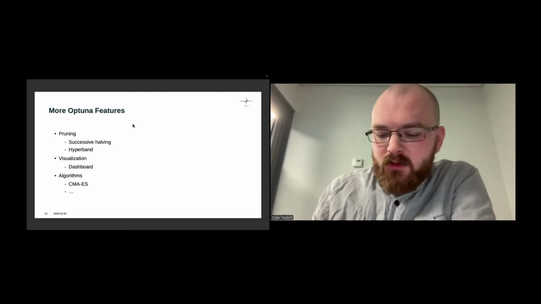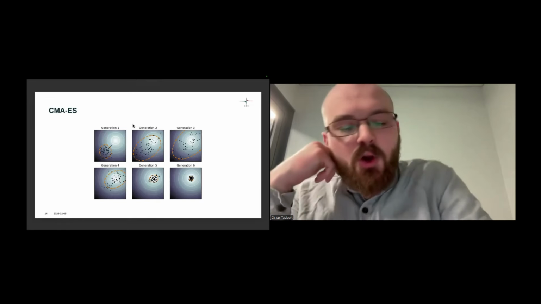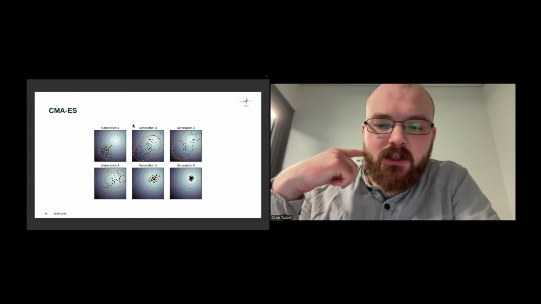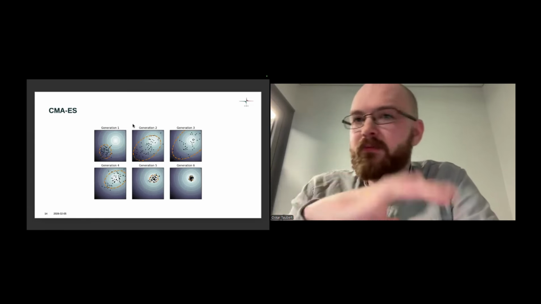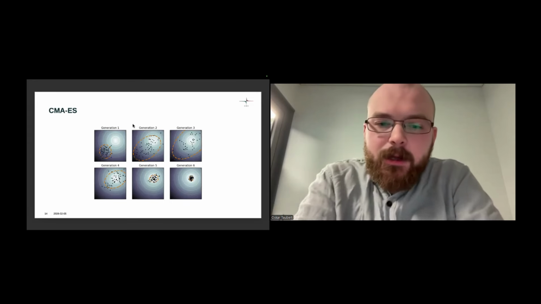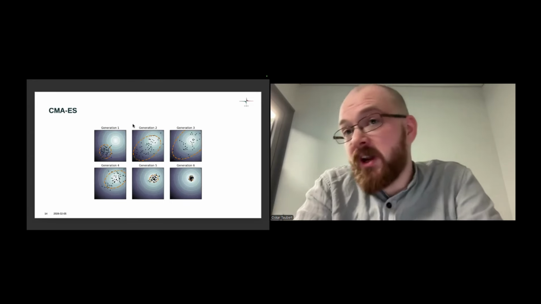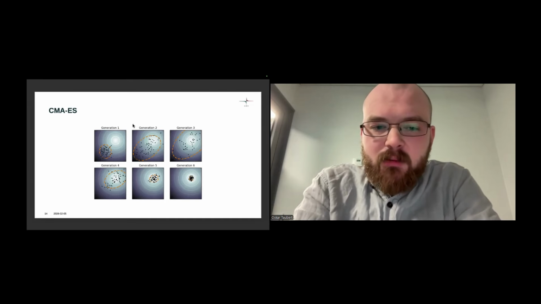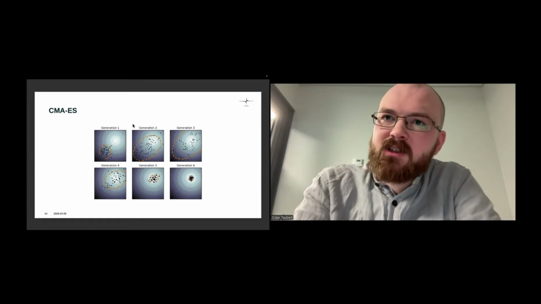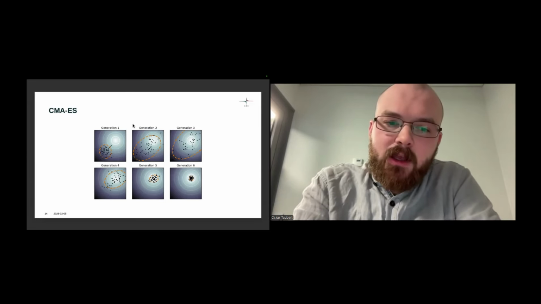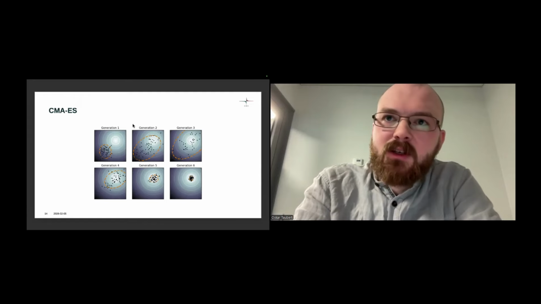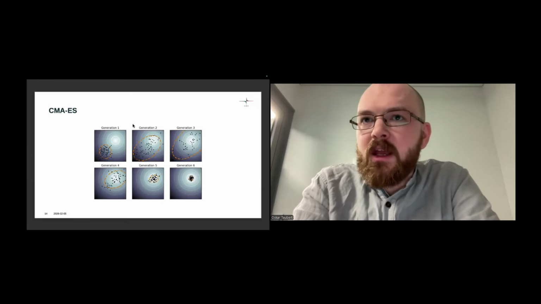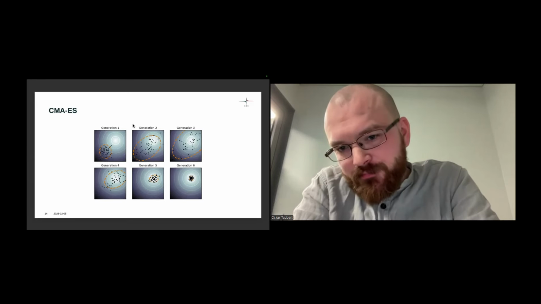So the next one I would like to discuss is CMAES, that's Covariance Matrix Adaptation Evolutionary Strategy. The way that works is you start off with some population, and the next generation of your process you can determine by checking the covariance matrix of that population, and that then deforms the distribution that you sample your next generation from.